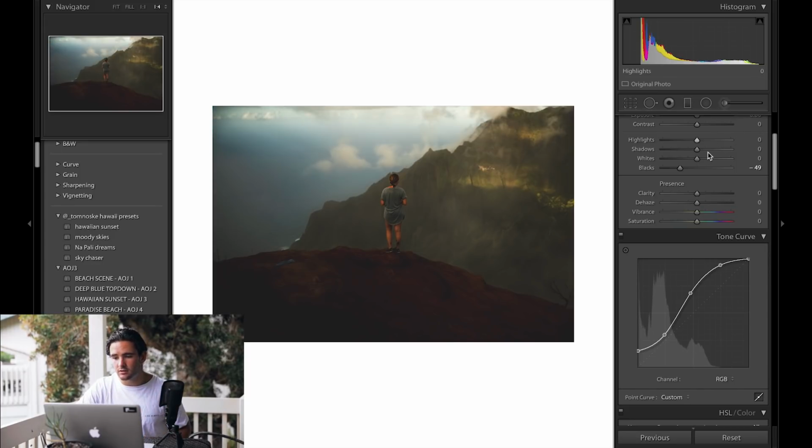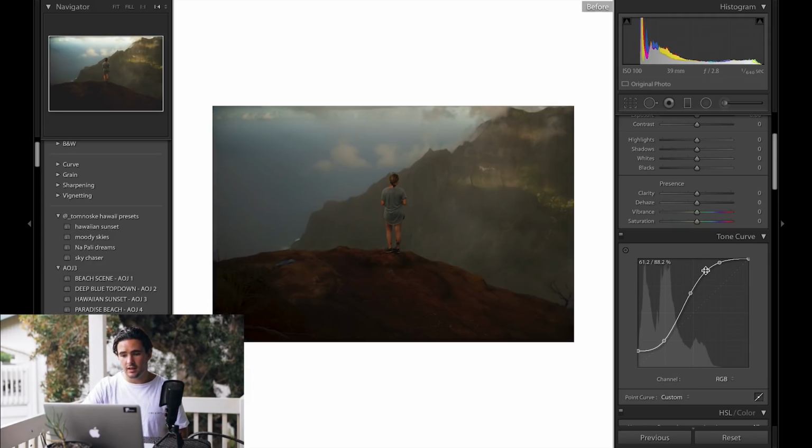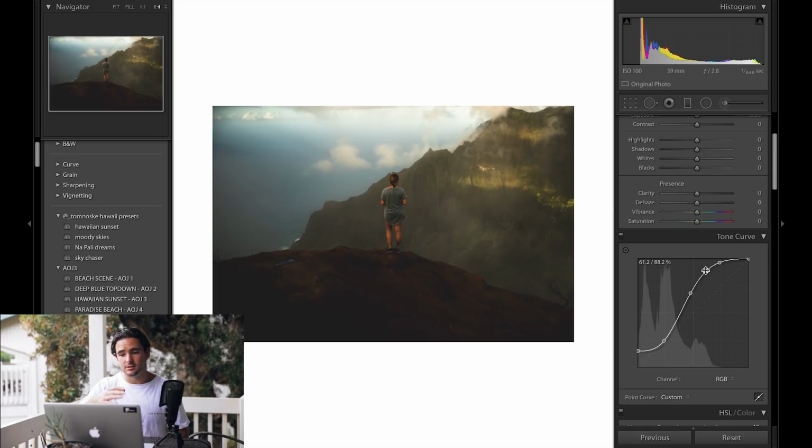Today though, we are just going to be using the tone curve, so rather than doing that, what we can do here is bring down the shadows and bring up the highlights a little bit more to create the same effect. Now even that alone has added so much to the image. You can see a clear difference between the shadows and the highlights, and it's even exemplified our subject a little bit by adding a little bit of contrast.